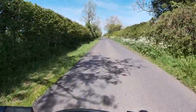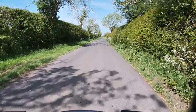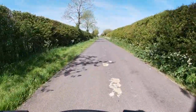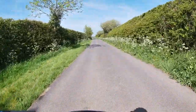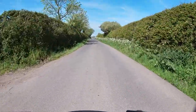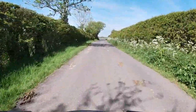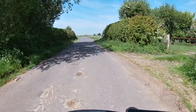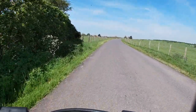It seems a bit odd that you just suddenly have a community of vagrants or gypsies showing up and deciding to camp somewhere, although it's not beyond the realms of possibility. But I've got a theory, and my theory is based on what happened to a community of people that used to live just down here, a place called Fullbrook Village. Right, this large open area in front of us on both sides of the road was technically where it was sited. Let's have a look at a map and see what the map tells us.